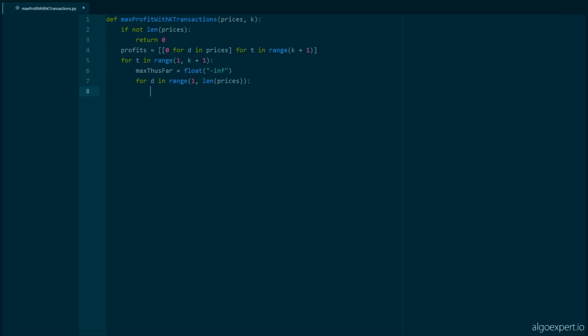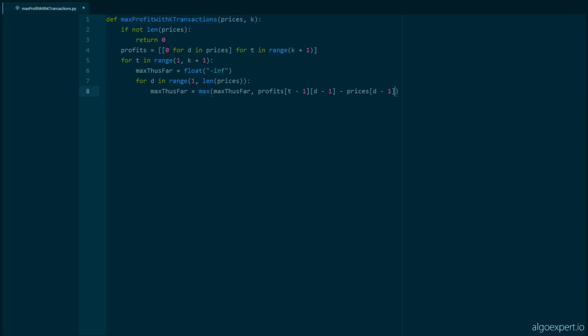But so for d in range 1 to length of prices, that's when we now update our max thus far in a constant time operation, because we've stored it previously, by saying max thus far is equal to the maximum of our current max thus far and profits at t minus 1, d minus 1, minus prices at d minus 1.